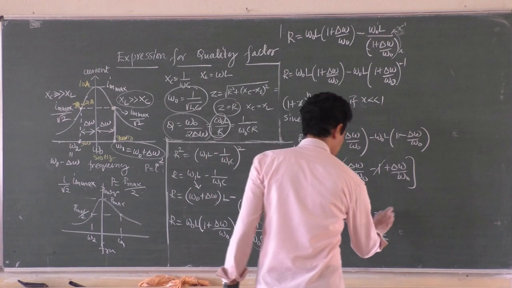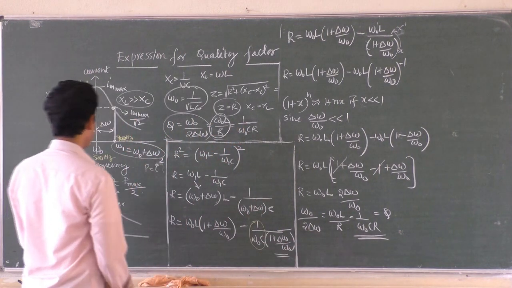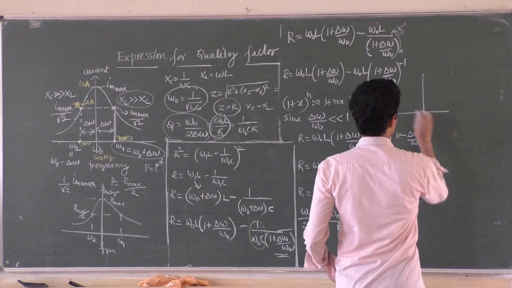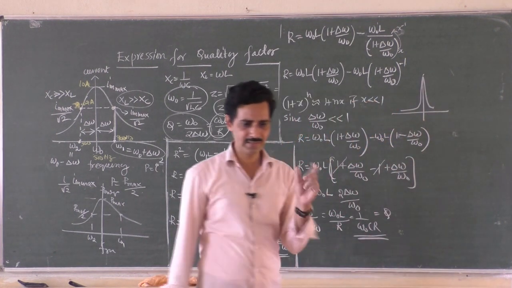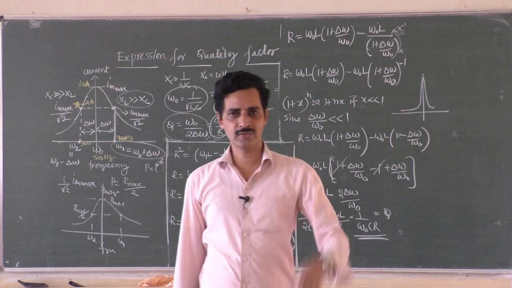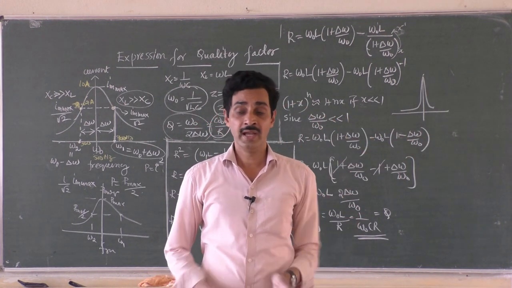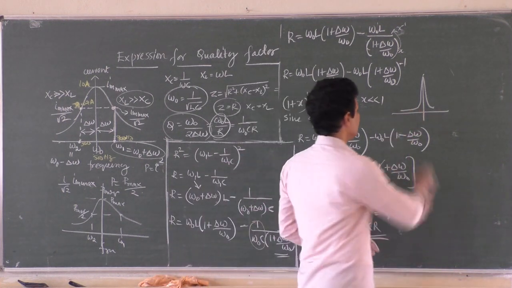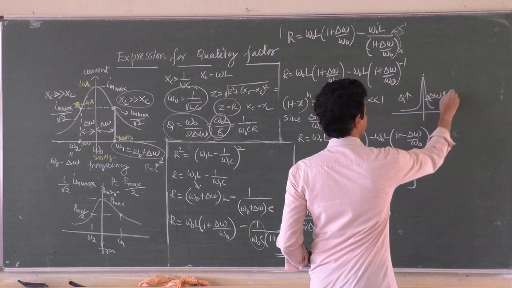The more the quality factor, the lesser is the bandwidth, and it's a very sharp circuit. I think you can understand it, right? We have discussed it. It's a very sharp circuit. For radio communication, this is needed. Once the radio is set for one frequency, it has to receive only that frequency's signals. It shouldn't receive any frequency very close to it. It should reject them. So it's a sharp selector: quality factor is high, bandwidth is very small. That is the meaning.